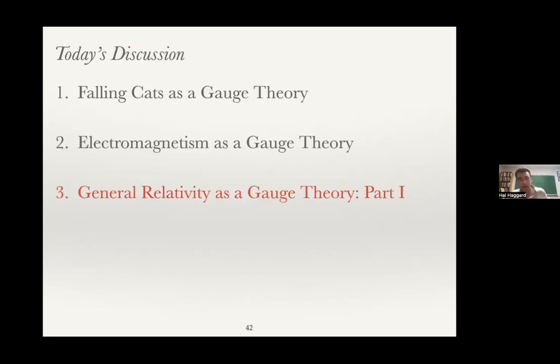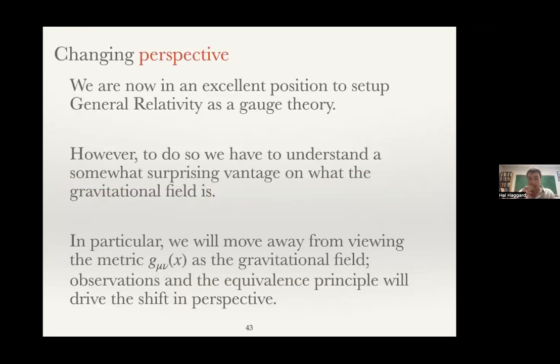All right, in the remaining few minutes, I want to begin to introduce you to general relativity as a gauge theory. I'm going to just set up the variables. I expected us to be kind of where we are time-wise, so I'm just setting up the variables, and then we'll actually start studying it as a gauge theory next time.